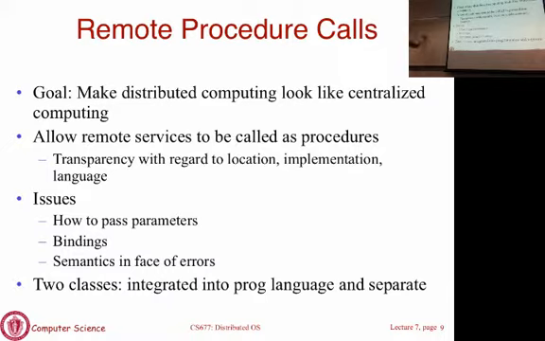So this is best shown by a picture here. This is a client, and this is the server. Let's say you're simply calling a very trivial method which adds two integers and gives you the result. Typically, you will write the add method here. You will take the two arguments, sum them up, and return the result. But in a remote distributed application, you will basically write the add function and put it on a server somewhere.